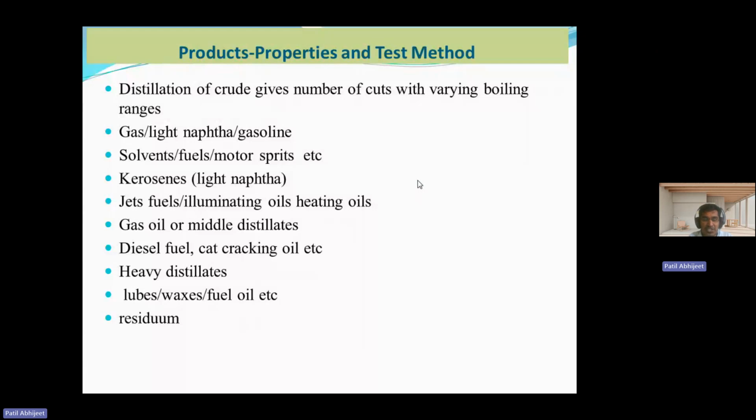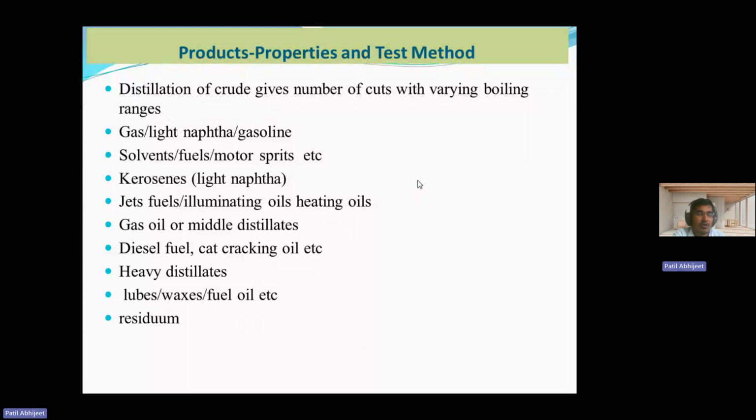So the selection of the distillation depends upon the boiling point range. In the case of heavy distillate, it may happen that the heavy distillate must be separated under atmospheric distillation or vacuum distillation. Sometimes an extraction operation is required after distillation, because they may form azeotropic mixtures. Again, this depends upon what kinds of methods are available. These are some parameters that we need to take into consideration for specifying the products, along with their properties and the test methods available.